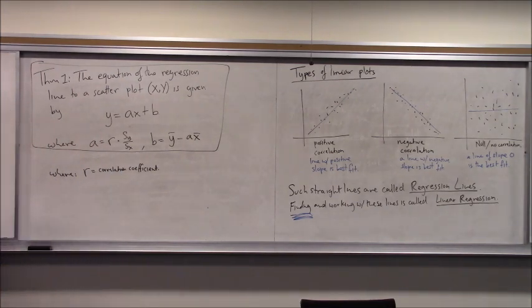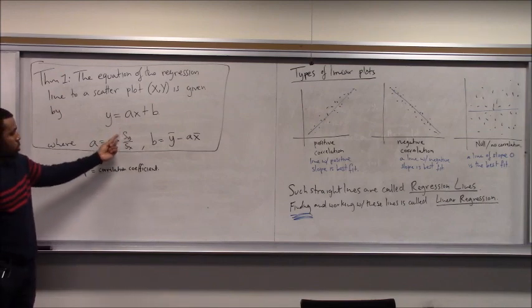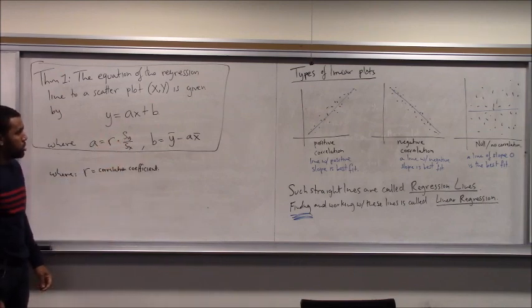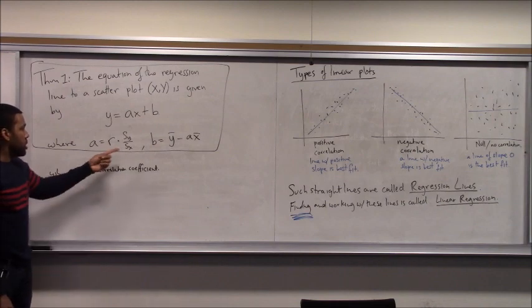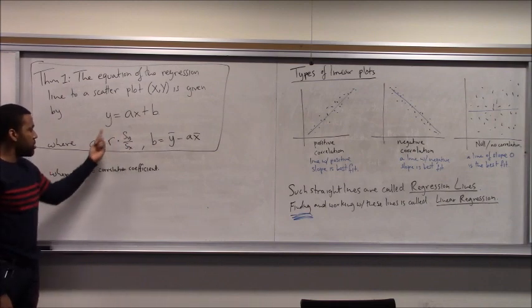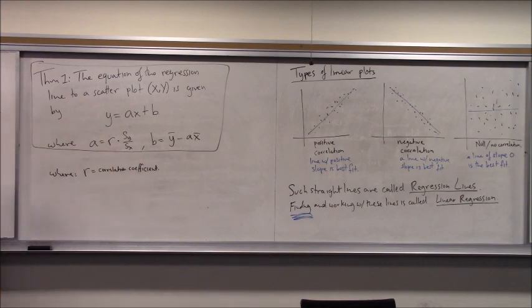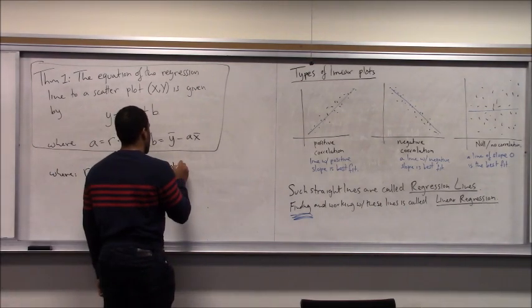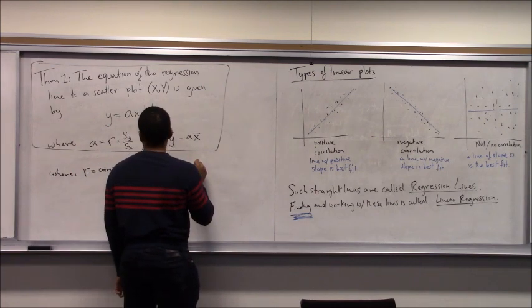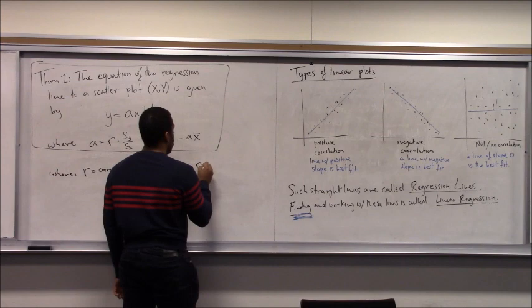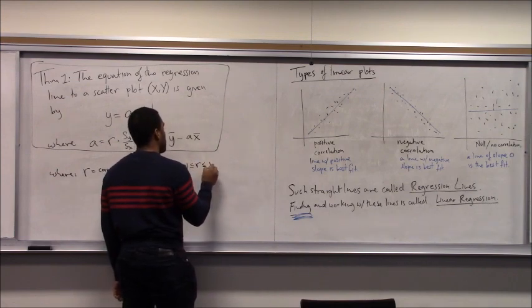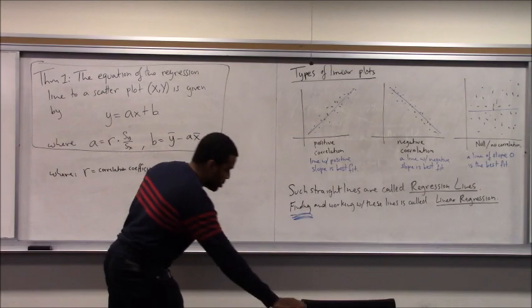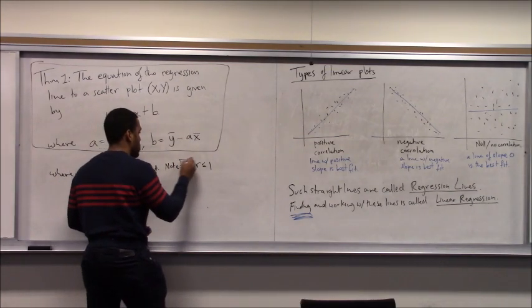Now this expression is the actual slope of the line. However, we multiply by R to normalize it. R is kind of a normalization factor. We want to be able to draw these things. It turns out that our R will always be between negative 1 and 1. That's something that's very important, because we want to use it on a spectrum. And that will always be true. Very, very important to know.